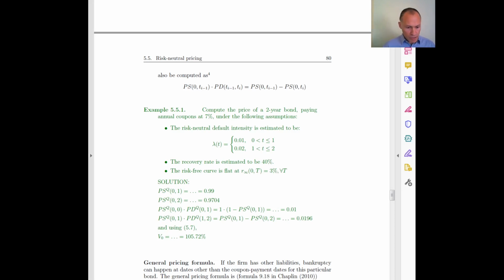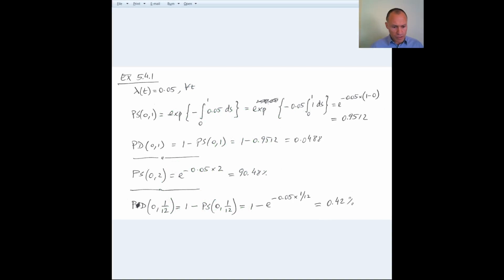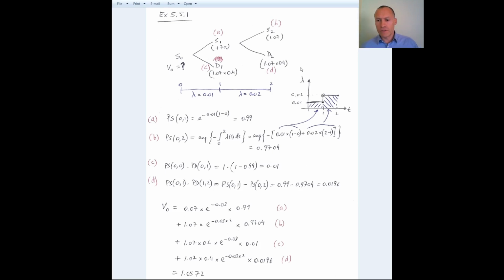So you have all the details here, but let me open the picture with another explanation in more detail. Okay, so this is the bond. We are at time 0. We want to find the price. 1 year from now, it can either be in survival or in default. If it is in survival, we get the coupon, 7%. If it is in default, we get the recovery rate of coupon plus principal. If it is in survival at the end of the first year, 1 year from now, again we branch to either survival or default, and these are the cash flows, right?